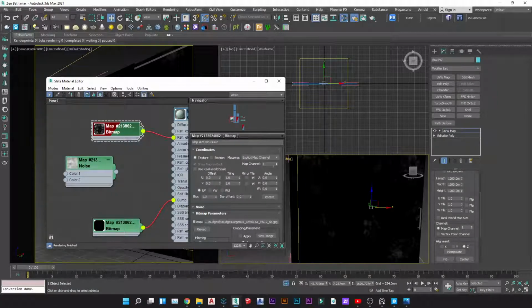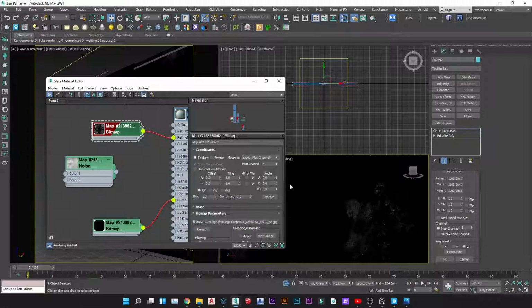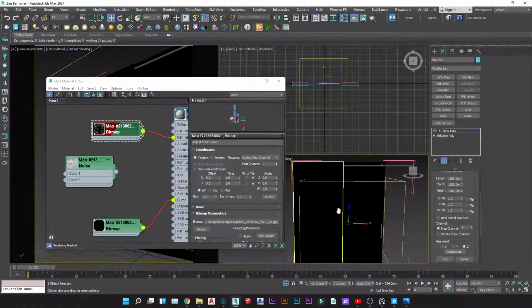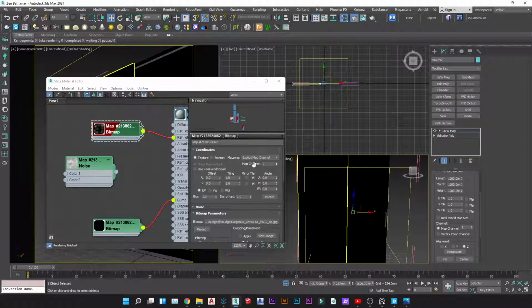Immediately if I change this to map channel 2, you see these textures here are going to disappear. It is not working because the UVW map is affecting maps with map channel one, but the map channel for this texture right here is showing as two.